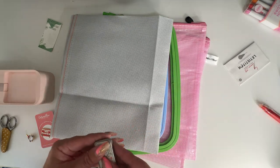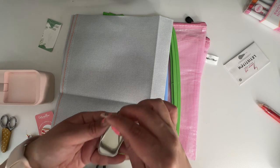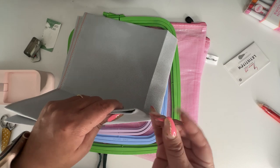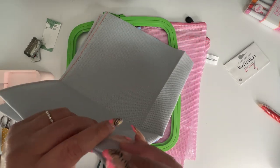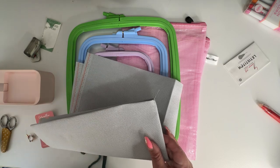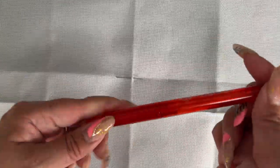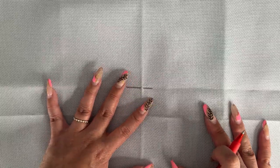What I'm going to do is grab one of these needles. I have a lot of needles because I have a lot of fabrics. I'm just going to poke a hole right around the middle. So it looks like this. Let me see if I can zoom back in. Yep, it looks like this. So now when I unfold my fabric, it looks like that. Then I can't remember which of these has the better ink, but I'm just going to mark the middle. It doesn't matter to me.